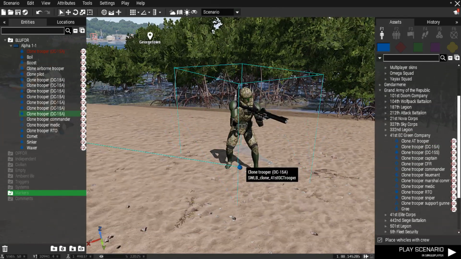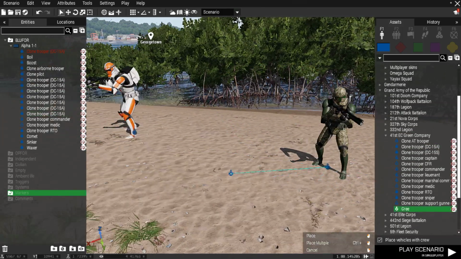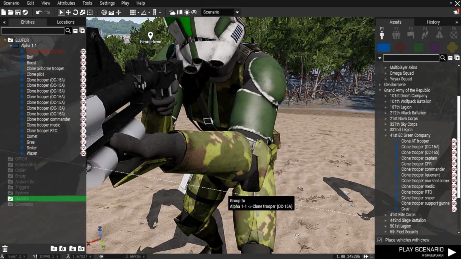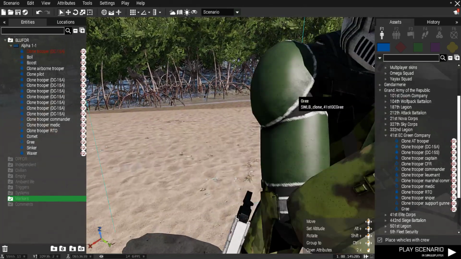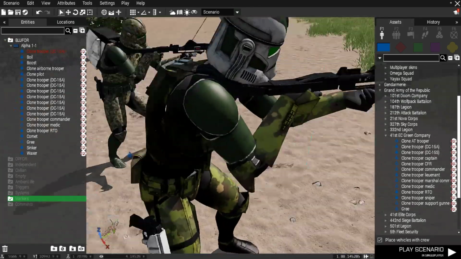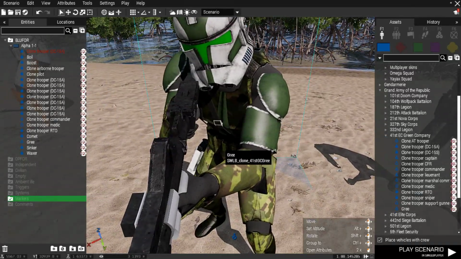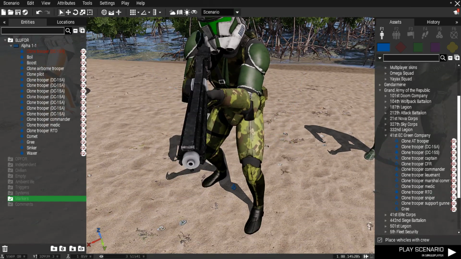Got the 41st, the Green Company version. So we'll do, there we go. And we got Gree. Let me flip you properly. And Gree. I can't wait for them to do a version of Gree where he's got his suspenders. But right now he's just got, I think that's the recon. Yeah, it looks like it's the recon vest there.